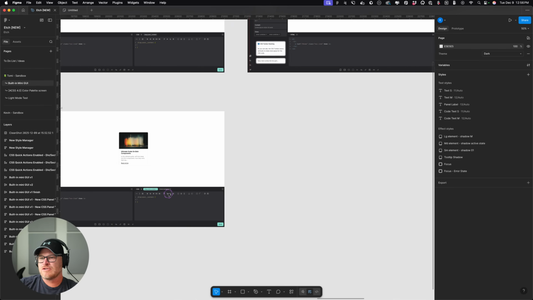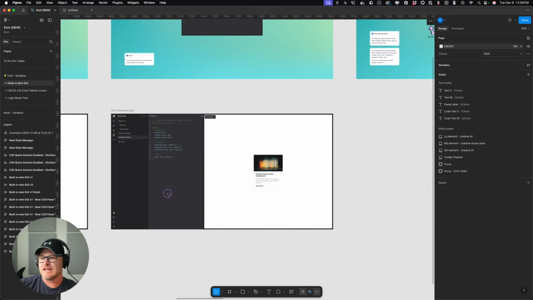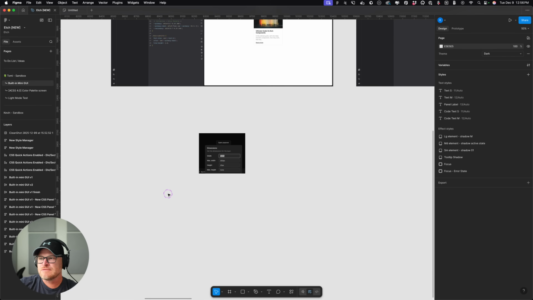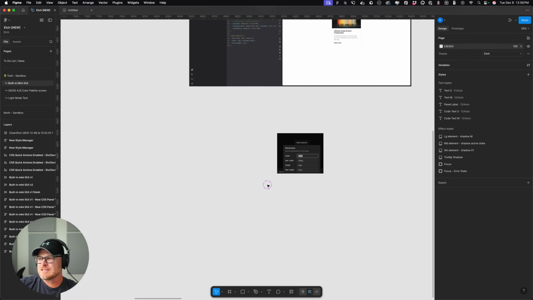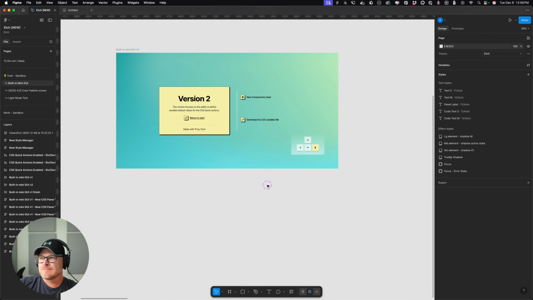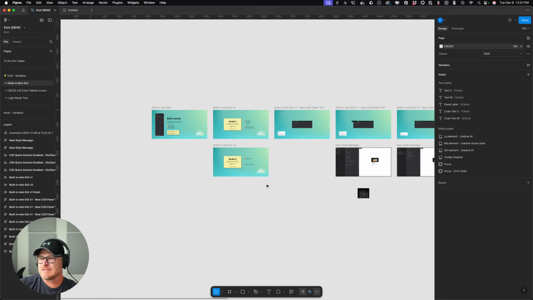And I was wondering if any of that, I don't know if I'm looking in the right place. That's the new style manager. This looks something like that. I don't know. This does say version 2, but I don't see anything under it.